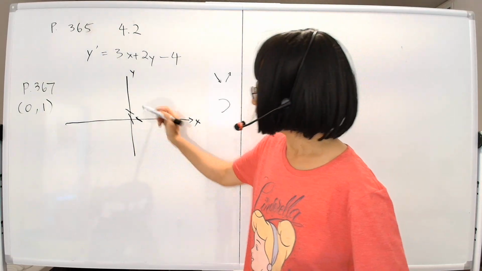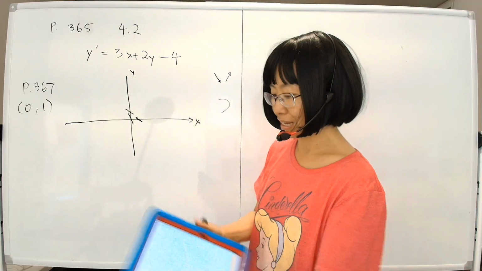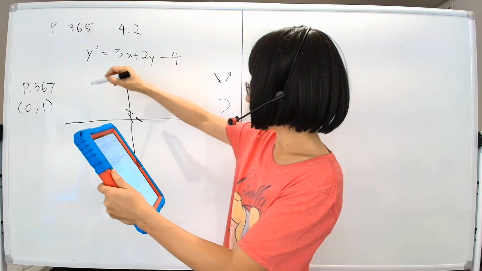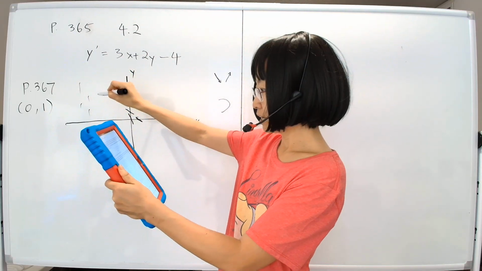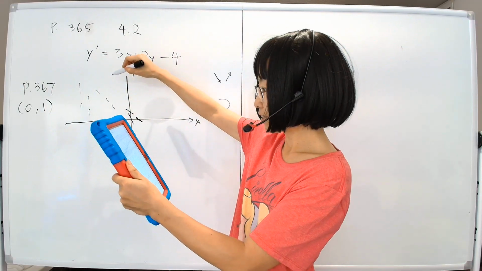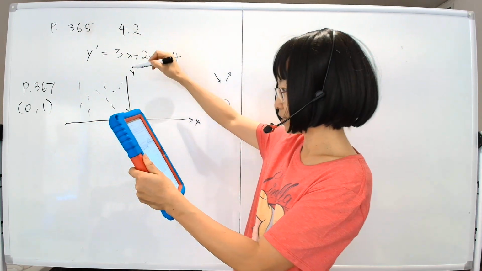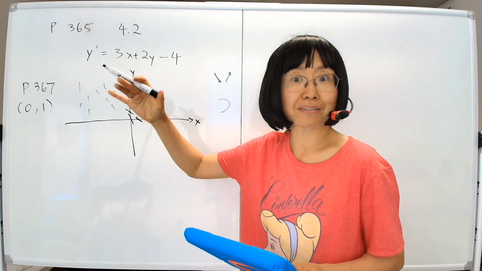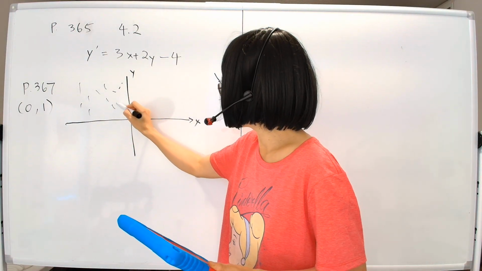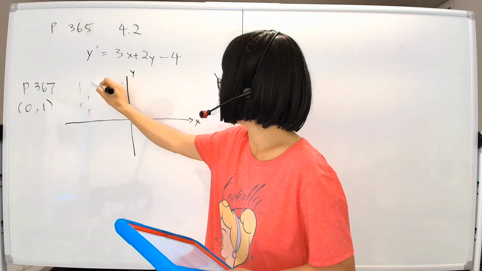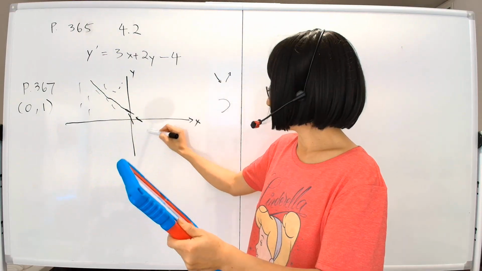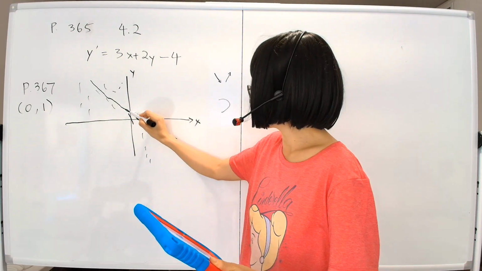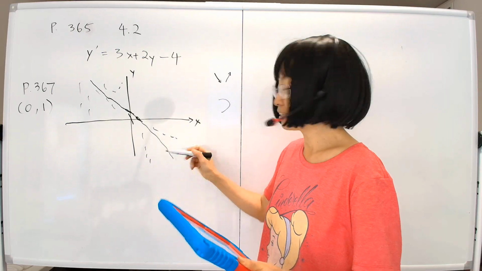Then you eyeball it, as the Americans put it. That is, you estimate from this point based on how the field is going. I will quickly draw in how the field is going. Somewhere like this. The field is going down here and slanted here, and then kind of turning here or something. So you eyeball it from here and look at where the field is going, imagining it's like the direction of the wind, and let yourself get blown as you're estimating. And then down here, the wind is blowing like this, and so you figure down here is probably something like this.